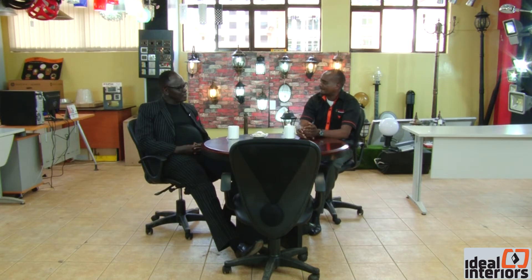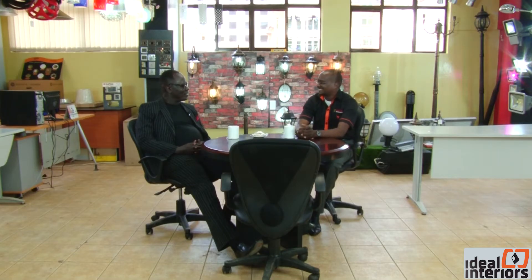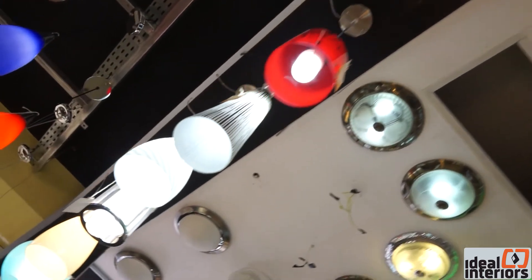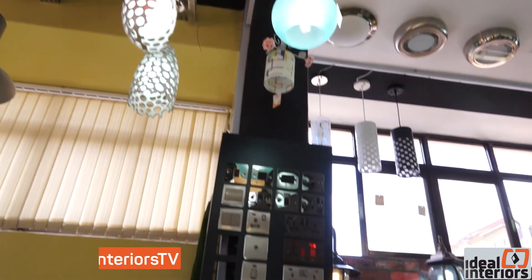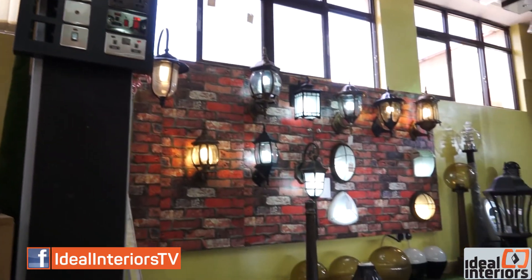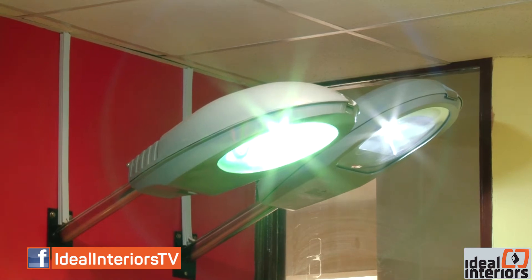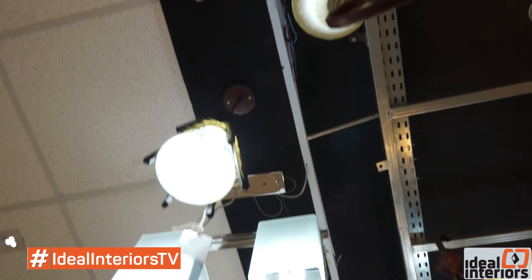Energy audit — I'm used to financial audits. What's this? Energy audit is where we compare halogen lamps, halogen lighting, incandescent lighting — the normal bulbs — and halide lighting, especially for street lighting and commercial lighting. We compare this with the same amount of illumination in terms of LED. LED lighting is different lighting that consumes less but gives the same amount of illumination as halogen, incandescent, or halide lighting would give you.